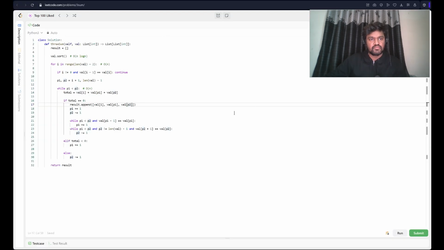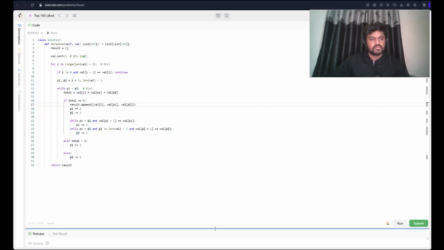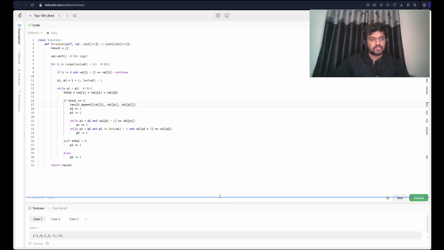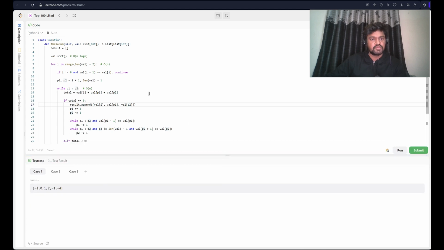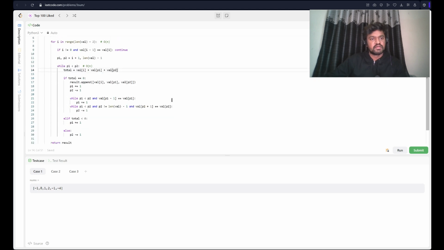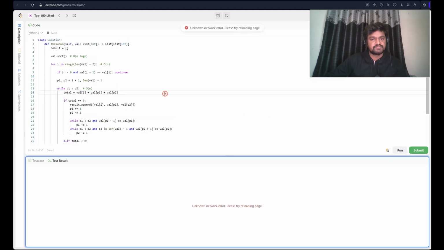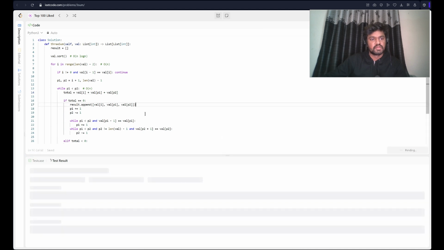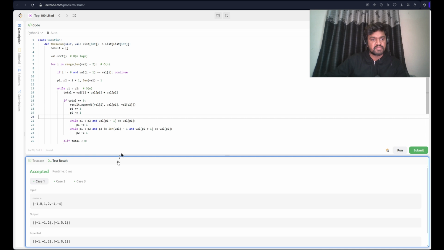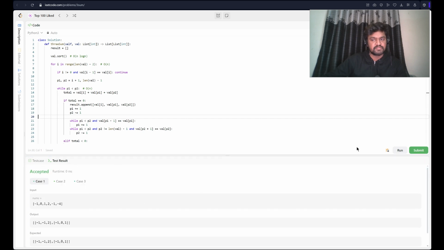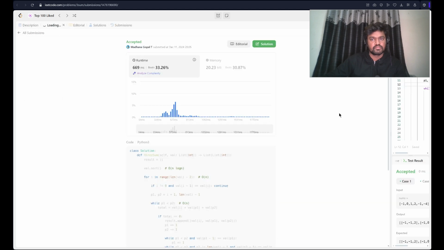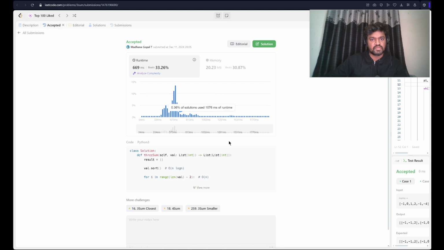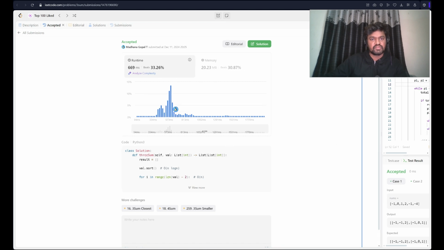Okay, now we came to LeetCode, and we are going to execute it. Now running it. Reloading the page. Okay, I'm running it and expecting the result. Yeah, it's passed. I'm giving submit. Okay, it's passed. So it works, right?